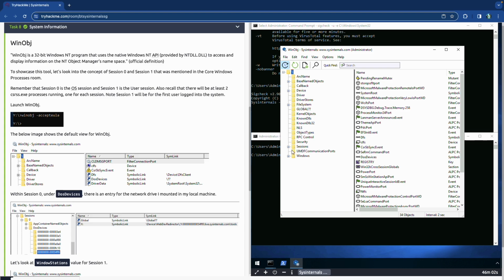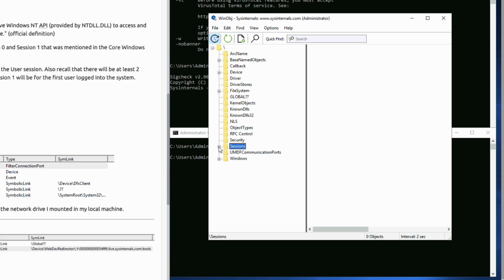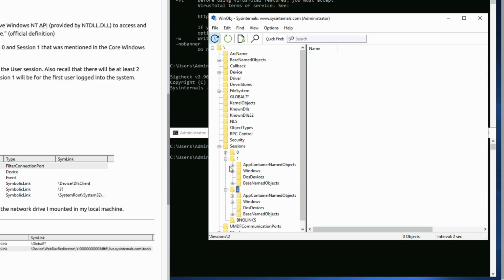And so what they talked about is that within session 0 under DOS services, so we have sessions right here, and there should be more than one session. So session 0, which is Windows, yeah, so that's an individual item, so that's within session 0. Let's expand this a little bit if we can, and shrink this a little bit if we can. Symbolic link, and it's at Windows. We have session 1, which is us, the user, and it seems to be nothing in there, and there's session 2. That's odd. Session 1, there we go. Session 0, expand that a little bit.